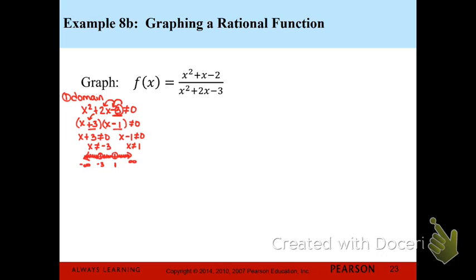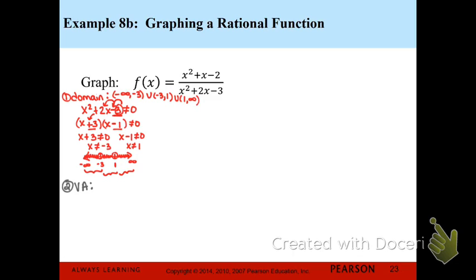Doing that helps me see my intervals because I can see it's from here to here, and from here to here, and from there to there. Okay. So I know I should have 3 intervals with u's in between them, okay? We're doing all 9 steps on this one? Yes. So we have negative infinity to negative 3, negative 3 to 1, and 1 to positive infinity.